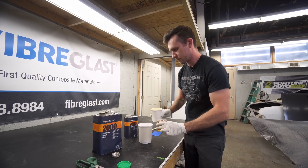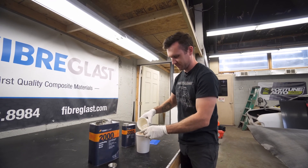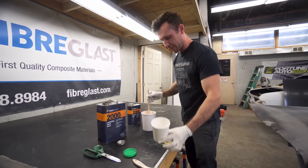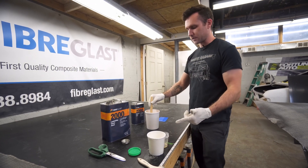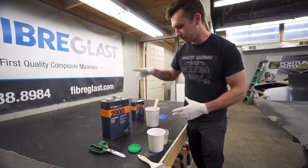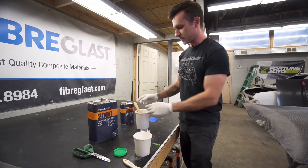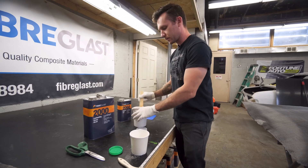Just take both of these guys — that's the definition of idiot-proof. I love when things are idiot-proof. You can also reuse those cups again if you need to mix another batch, which makes it a lot easier so you don't have to weigh things out. There's also a bunch of different size cups with actual measurements on them, so if you're mixing a smaller amount you can do that too. It's still the same three-to-one ratio.